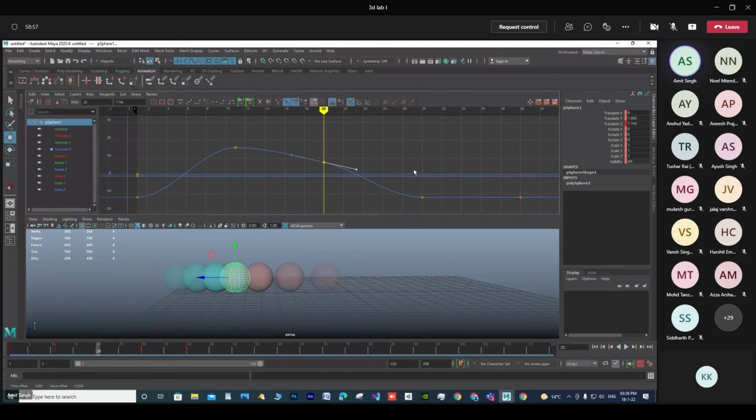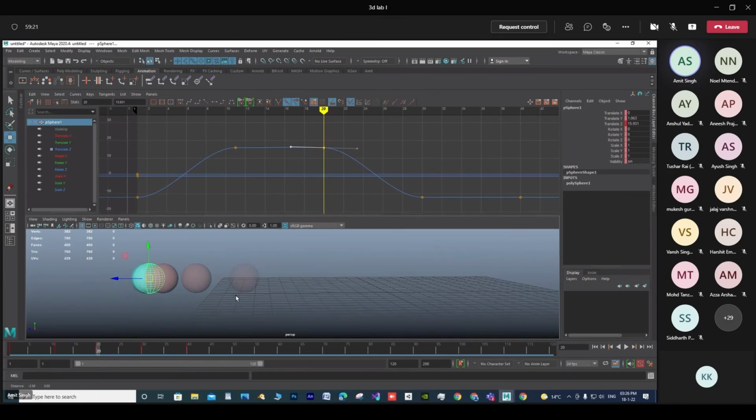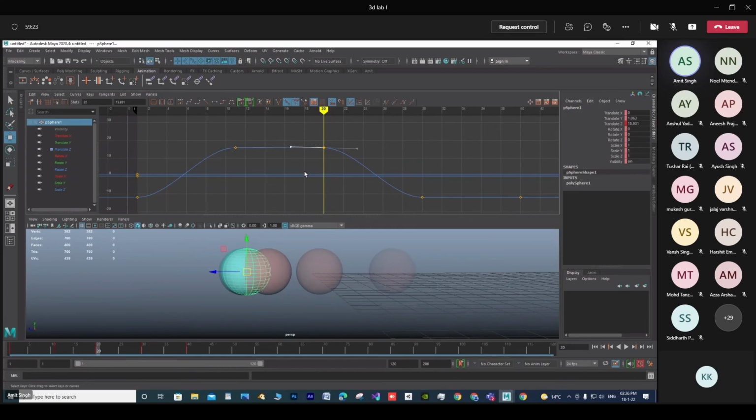And remember timing and spacing, which I discussed the very first time. If the images overlap each other 100%, it means it is static. If they overlap just near 100, like 90%, it means very slow. If I make it almost the same, you can see the images coming overlapping here. Can you see this left side? The distance between images is increasing. The green side, the blue side. Don't look at the orange one or the brown one.